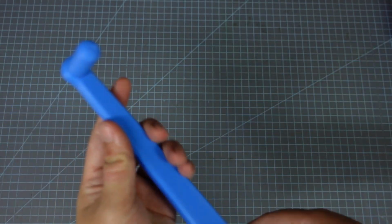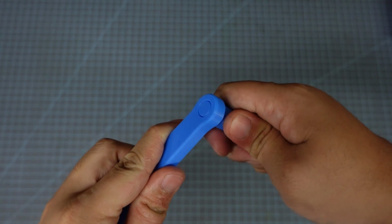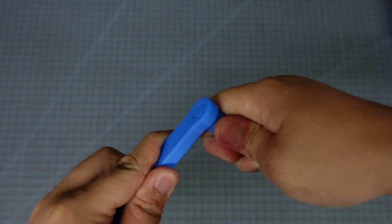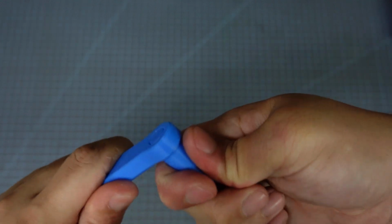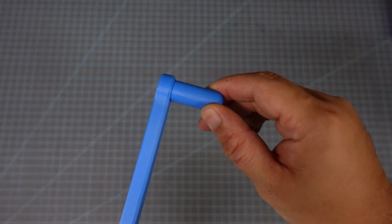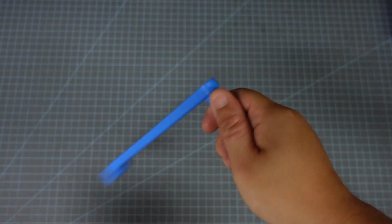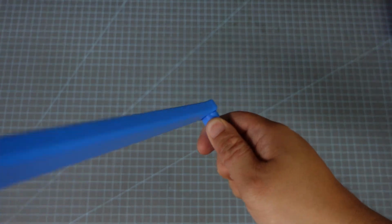Next up is this handle, and this little handle part is supposed to be a captive spinning handle, so we need to break it free. You just wiggle it back and forth until it breaks free. If it doesn't break free, that's not the end of the world. And once it is free, you'll definitely want to put a drop of oil or something down there, because it will be very squeaky if you don't.